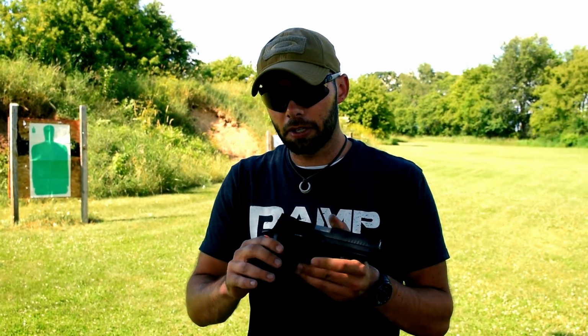Looking down at the frame, Sig came out with this frame or something very similar to this frame back in 2015, and they put it on the market at that point in time as what they call the target frame.